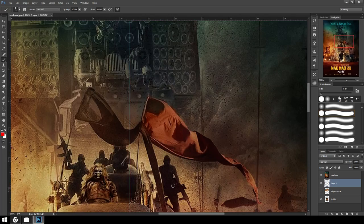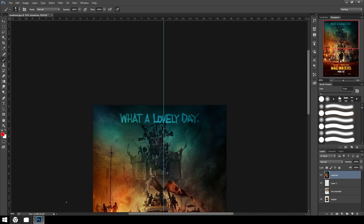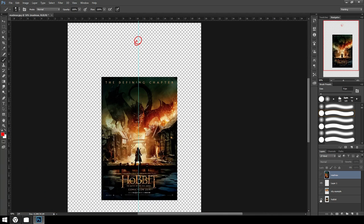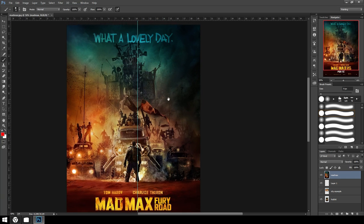There's even a rather interesting note: you see how the dragon's tail covers up part of the text here? If we jump back over to the Mad Max, you can see how the tops of these people cover up the text just a little bit on the top. So it's a pretty straightaway ripoff. We're even getting a similar color palette in general as what you see from The Hobbit, with a little bit more intensity in the green and the teal, which comes across pretty clearly in here.